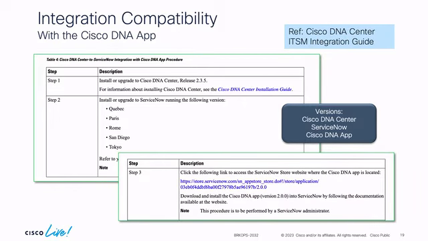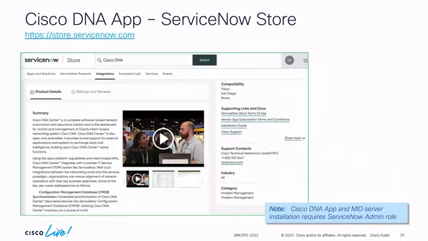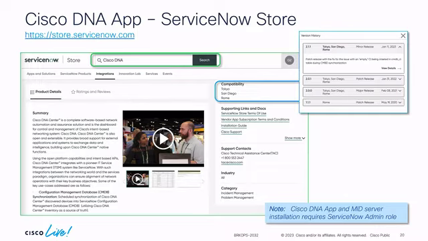From a compatibility perspective, be aware that you have the version of DNA Center, you have the version of ServiceNow, and you have the version of the app. And there is a second compatibility. What if I want to upgrade to a version of the app that has newer features, where we release new capabilities? Then you can go to ServiceNow, identify the Cisco DNA app, and identify all the versions we support and the ServiceNow versions. In that way, you will know if a newer version of the Cisco DNA app is compatible with a specific version of ServiceNow.